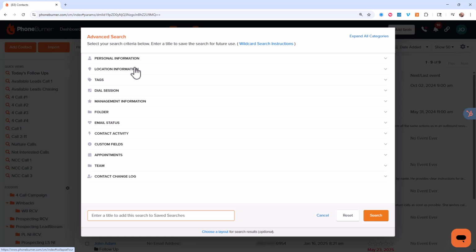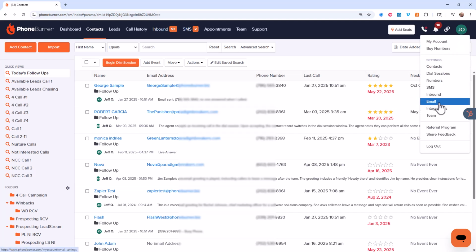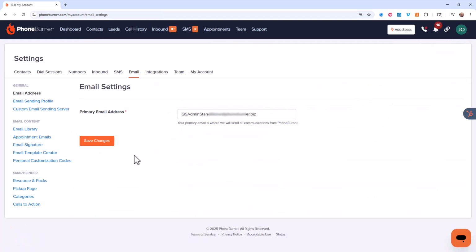We want to talk about a feature in PhoneBurner that I believe a lot of you are taking advantage of, and that is the ability to trigger an email after each phone call. So you have the ability to send a specific email based off of the disposition that you click on. And hopefully you're taking advantage of that. And then there's another aspect of that I don't know if you know about or not, and that is the ability to include trackable attachments. We call it Smart Sender.